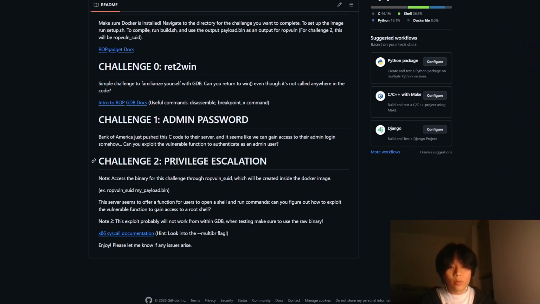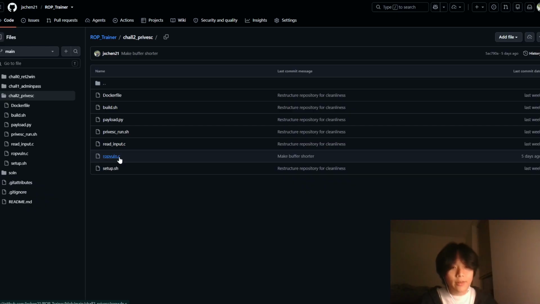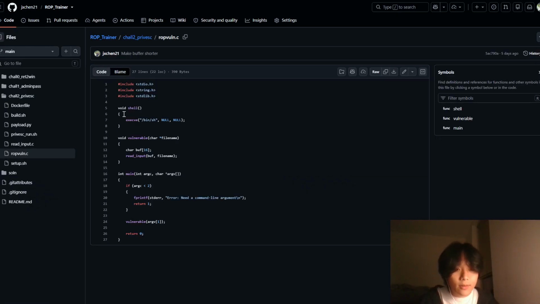It's going to be challenge 2, privilege escalation. How this works is we have this shell that's exposed to users. In this scenario, you could imagine some company is providing a service that allows its users to execute commands in some shell under their allotted permissions, right? Your goal is to use that ROP chaining exploit that we just learned about to exploit this shell command that they've given you and try to make it run as root. So you can gain access to a root shell and do literally whatever you want, right?